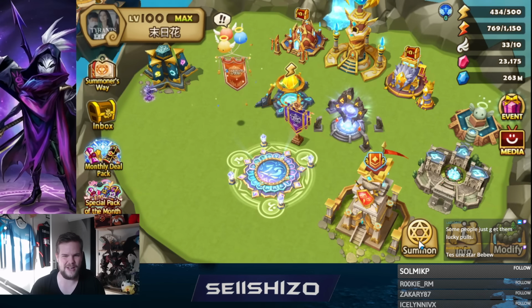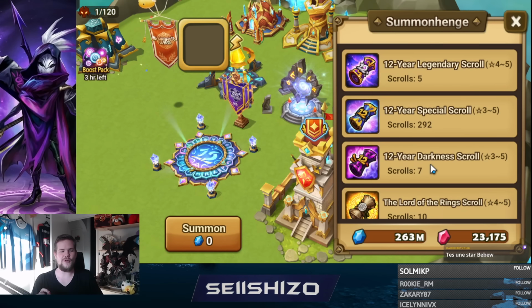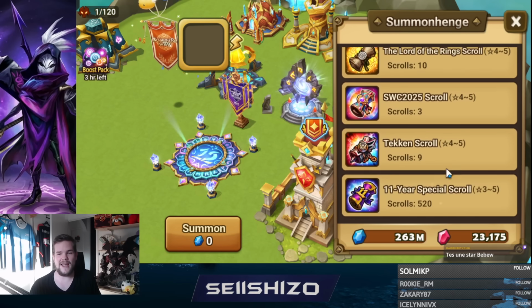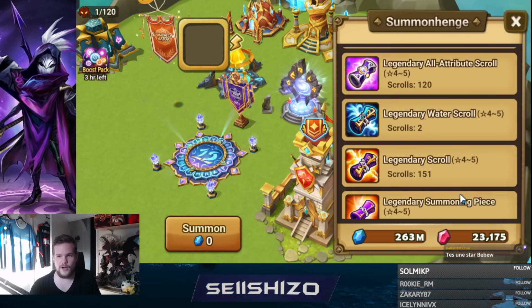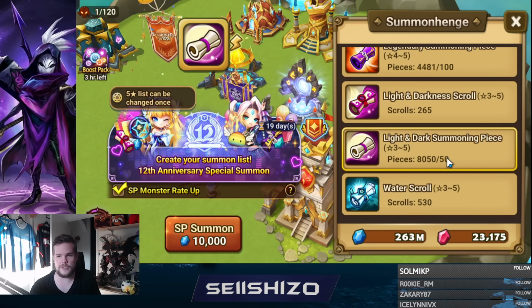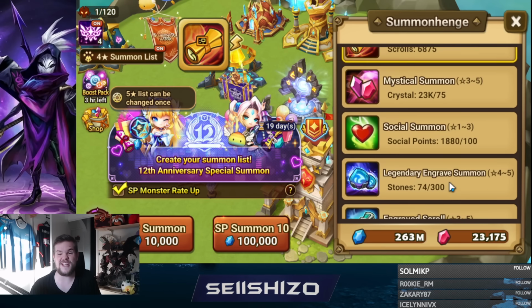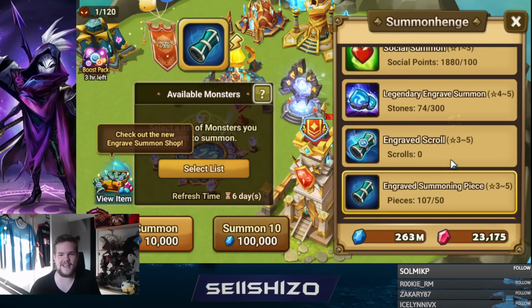There's also 23k crystals on this account, which is absolutely insane. But this is the result of full free to play clearing pretty much all endgame content to a high degree, and saving for a year and a half. That's a lot of scrolls, like 120 over there. That is just insane. Also the amount of LDs, that's like 400-something LDs right there, 500 each of these, close to 7,000 mystical scrolls. That's an insane number. I think the only thing you did do was the engraved summon.